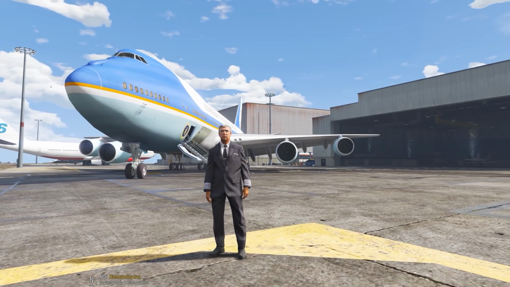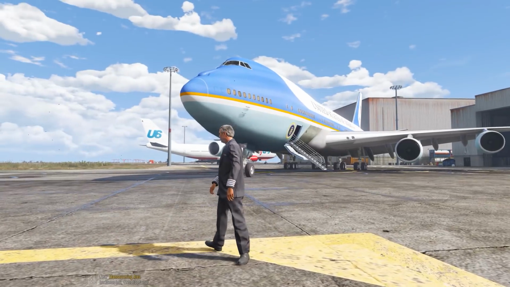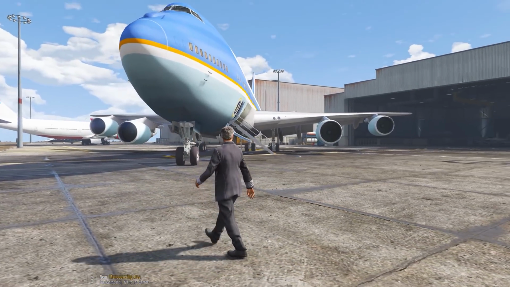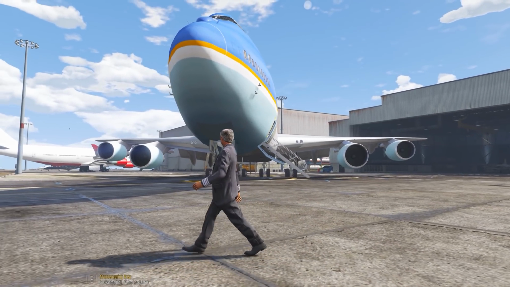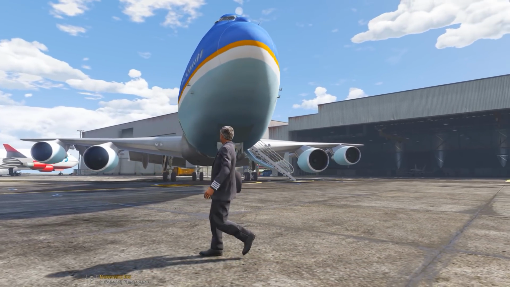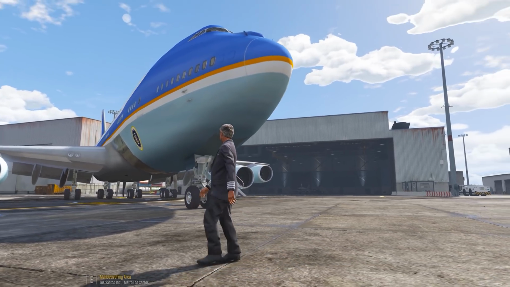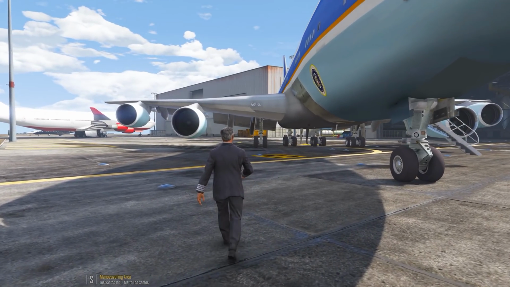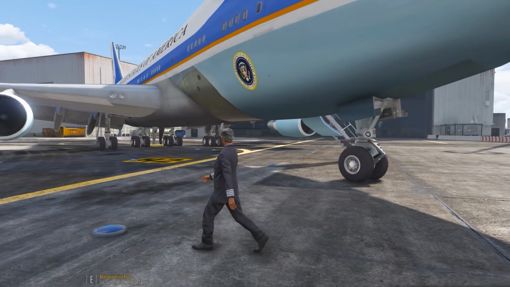My guy's dressed up a little bit better than what he normally is dressed up as, because we're flying a special airplane today. Look at the nose on that thing. It's got the little bubble for the radar, and then it has a refueling boom on it, actually. It can do air-to-air refueling, which is another really cool thing.